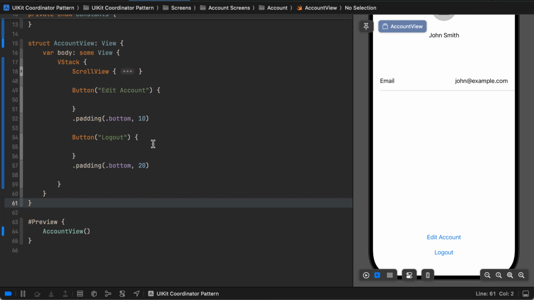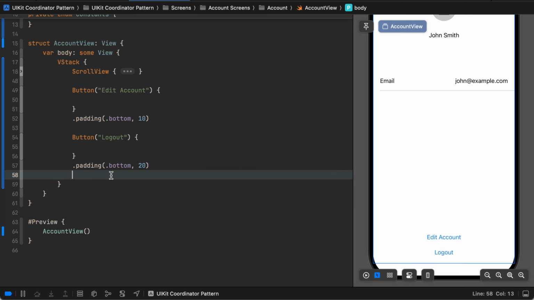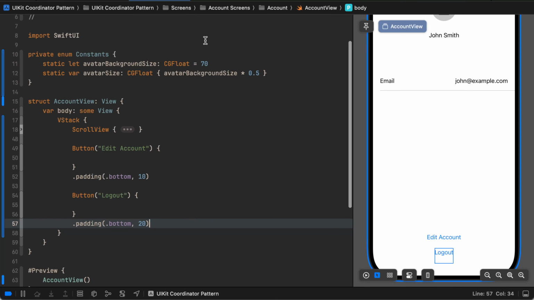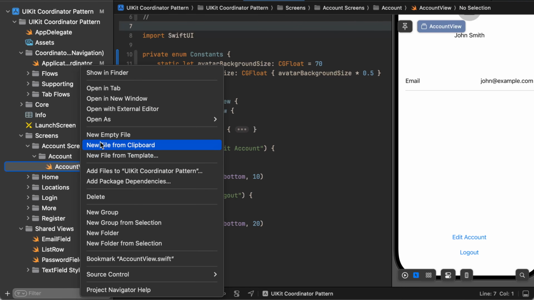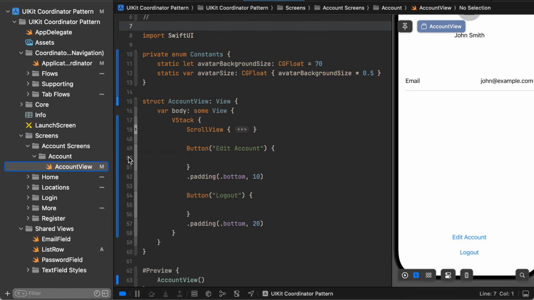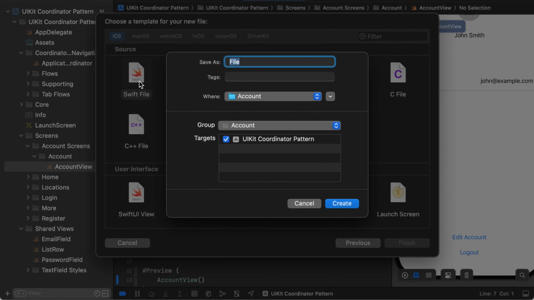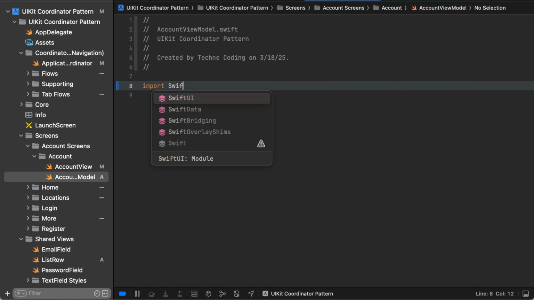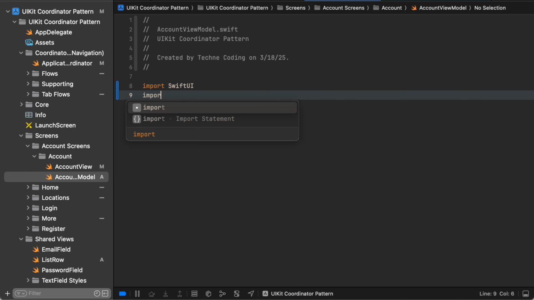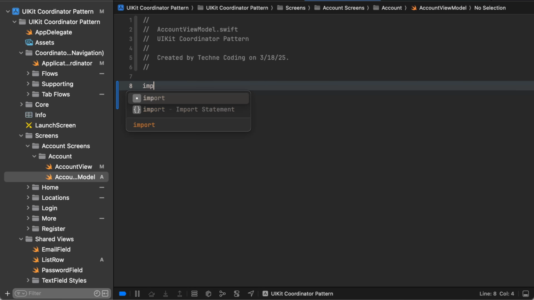So now what we need to do is create the view model for this. So we actually have actions. Let's go back in here and create a new file from template. And this is going to be our account view model. And just like before, I'm just going to import SwiftUI, import UIKit, import Combine.